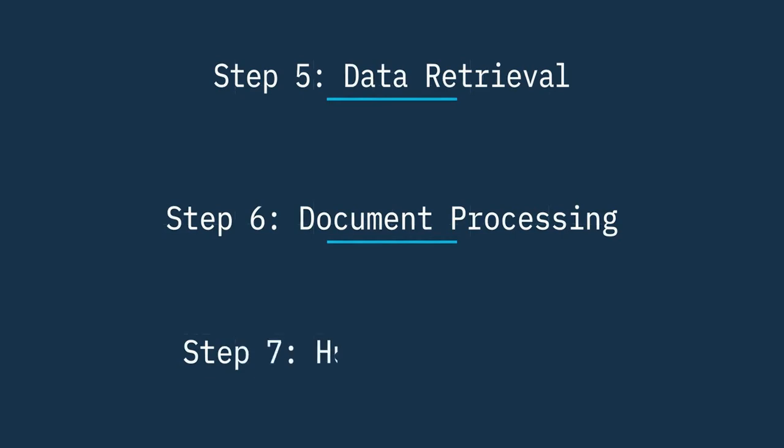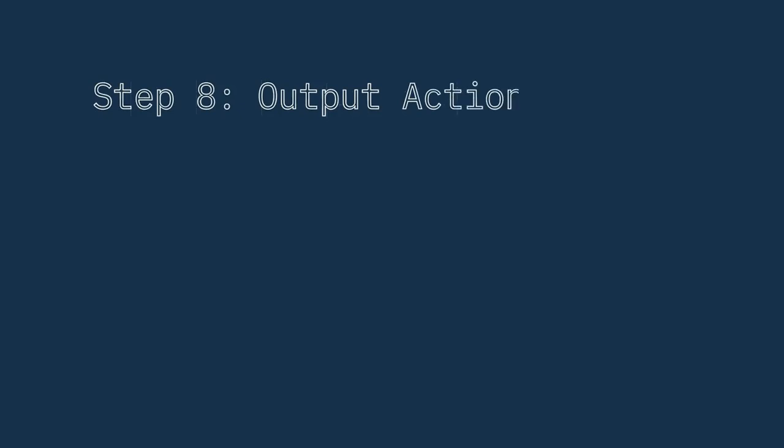Step 7. Wire human-in-the-loop checkpoints using Slack's BlockKit API. When an agent confidence score drops below 0.75, the workflow pauses and posts an approval request to the designated Slack channel. Step 8. Connect your output actions through Make, mapping agent decisions to CRM updates in HubSpot, ticket creation in Jira, or notification triggers in PagerDuty, each action wrapped in a try-catch with a dead letter queue in Redis.